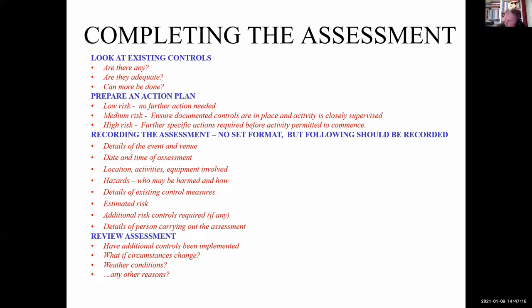So really, think about it: if you didn't do a risk assessment, you wouldn't spot half as many hazards as if you did. Think about the hazards that you've identified, not the ones that you've missed. That's the whole purpose of the exercise, to try to identify the obvious hazards out there. And that reaches the end of the presentation. Hopefully that's been useful for everybody. If anybody has any questions or wants further advice, we'll be happy to answer them.